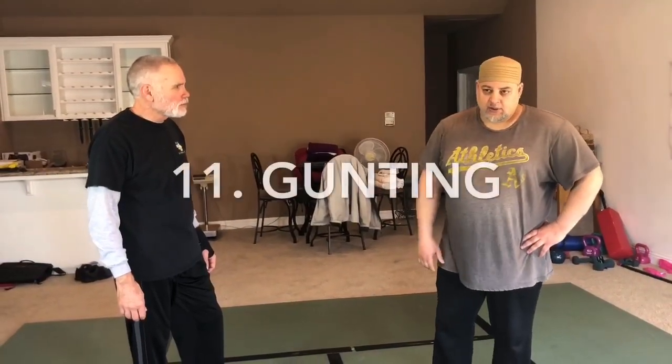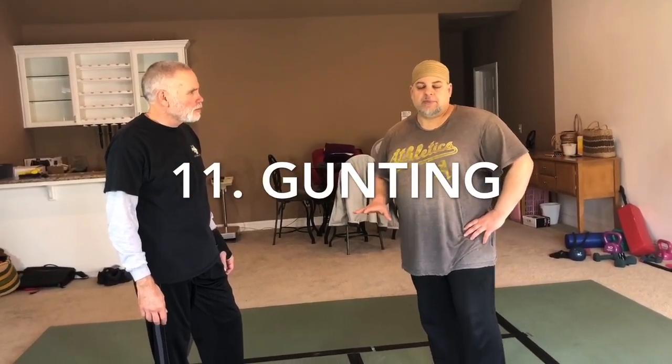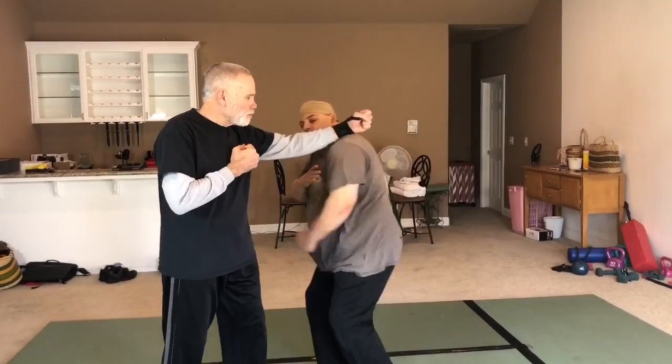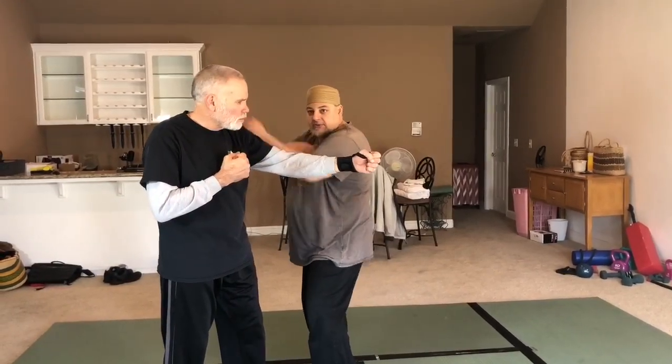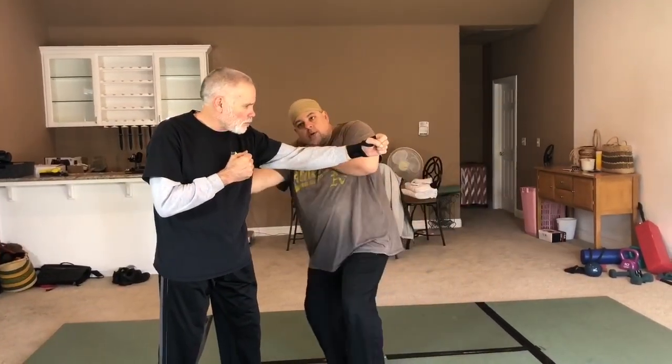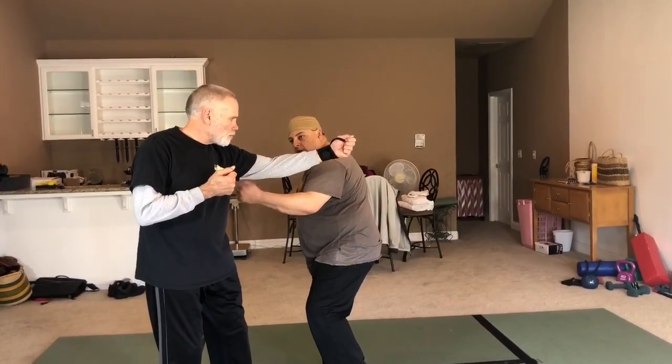There's the gunting on the inside of the arm. Not my favorite — I'm not a big believer in empty-hand gunting motions. With a knife, yes. The gunting is where you parry and you knuckle the biceps on the inside at the same time. Then you come over the top. The idea is that it stuns or paralyzes the muscle — but I don't know how effective that really would be with empty hands. With a knife it makes sense: he thrusts, you slash the muscle, push that away, and come over the top. Empty hands, not so much. It's good to work it off both sides, so include a switch.